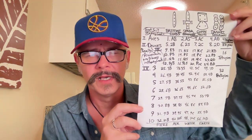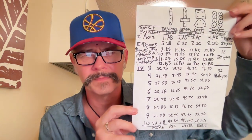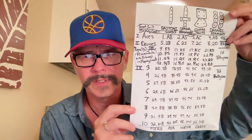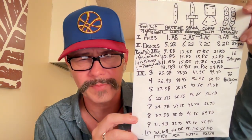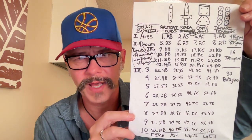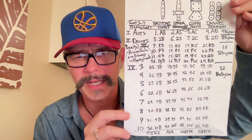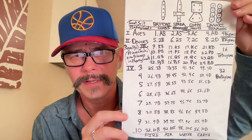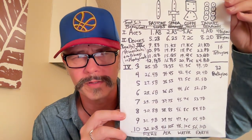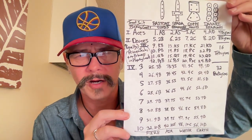Then you have the deuces. You've got the 2 of Wands, the 2 of Swords, the 2 of Cups, and the 2 of Coins. And the aces are the 4 bigrams, and the deuces are the 8 trigrams. 2 trigrams per each deuce, and the 4 deuces represent the 8 lower sephirot of the tree of life. And now, which nobody suspected prior to my work, right after the aces and deuces come the royalty, the 16 court cards of the Minor Arcana.